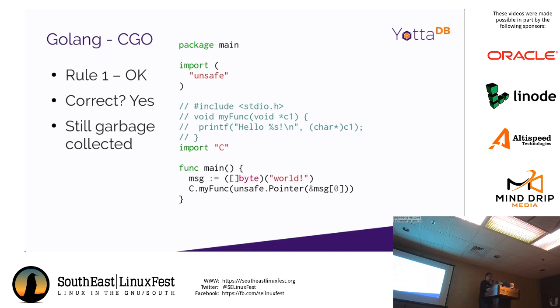Anybody here familiar with Go slices? Anybody want to speculate on why we can't just pass a slice in? A slice isn't the data itself, right? It's a pointer, and it also has the length of the thing it points to, and the length available of the thing it points to. But it contains a Go pointer, so we can't pass a slice directly. Instead, we have to do this funny little thing where we get the first element in the underlying array and then take the memory address of that and pass that into CGO. So this is a good first go at attempting to pass a string into CGO.